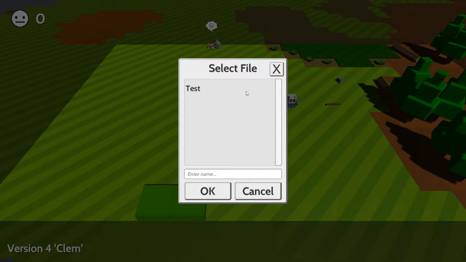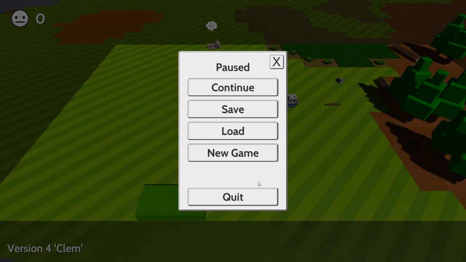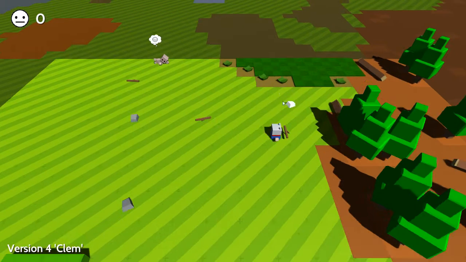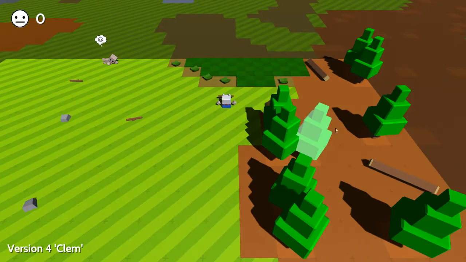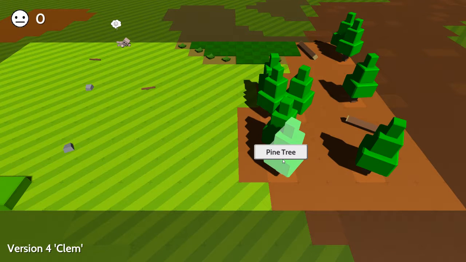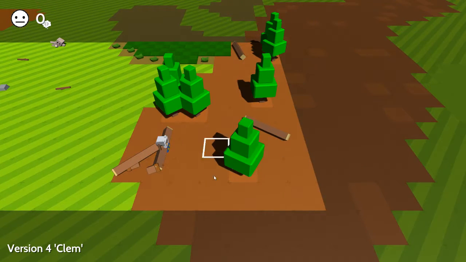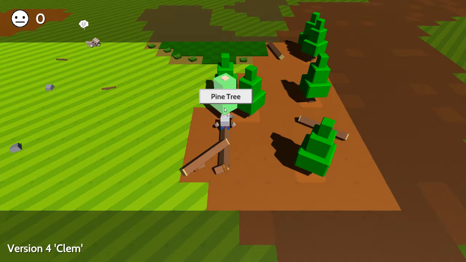So, let's get right into it. That is my world. I am not gonna load that, because it's just... nah, it's not gonna do. So, let's go ahead and build a crude axe, and let's go to this pine tree and chop it down. And let's chop down all these pine trees. I honestly think they adjusted this area a little bit, but I would not know.